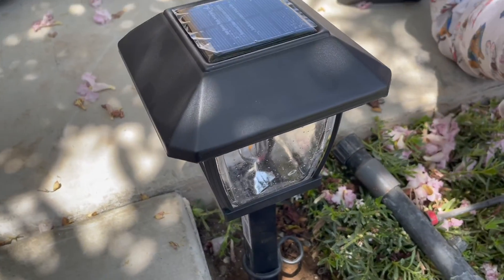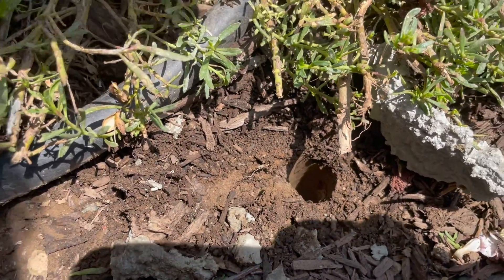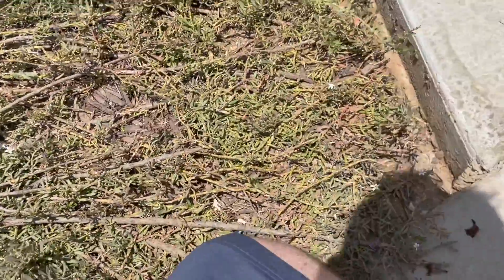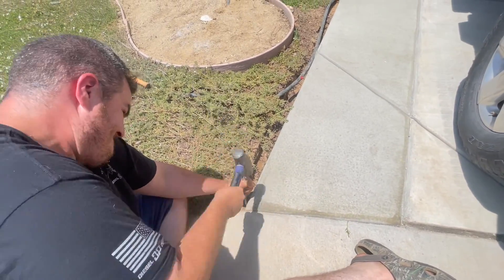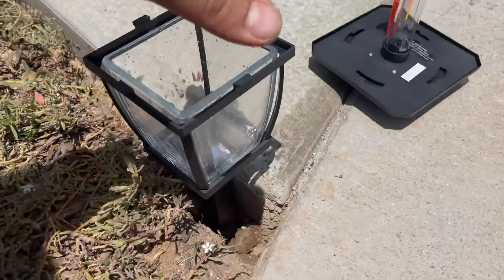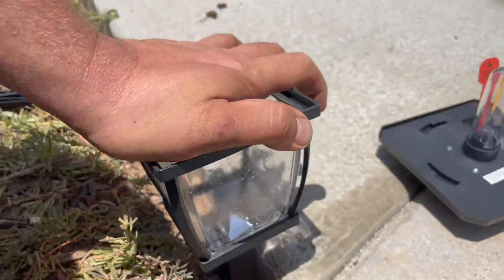You do need to cut that stake off, but now we're going to continue that process for the other five lights. This time I was able to do it a lot quicker. I have my hole here already done — all I did was hammer the breaker bar right in there, straight all the way in, and now I'm going to hammer the stake down in there. I found an easier and more secure way to do it. I basically take my breaker bar, find where I want to put the light, drive it in to make a pilot hole, drop the light right in, make sure it's at the level I like, and then fill the dirt around it.